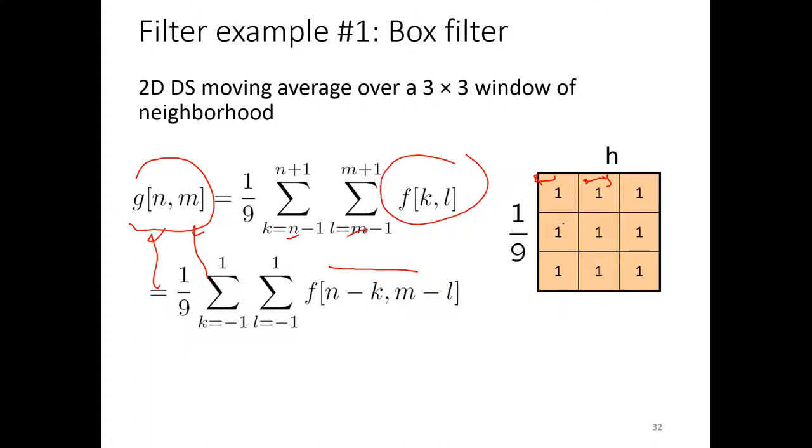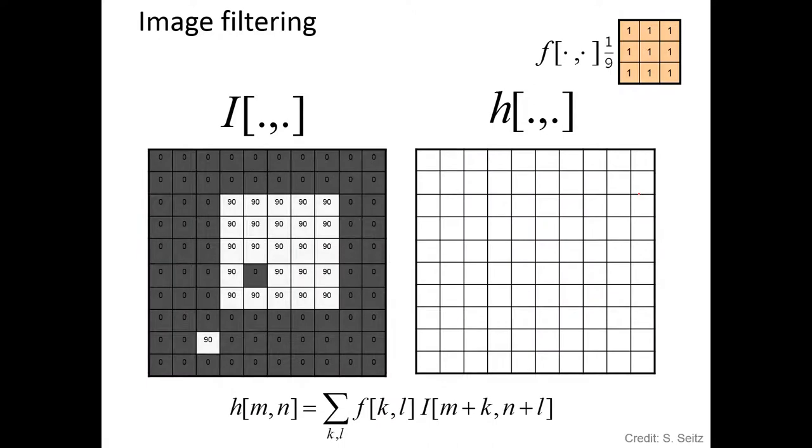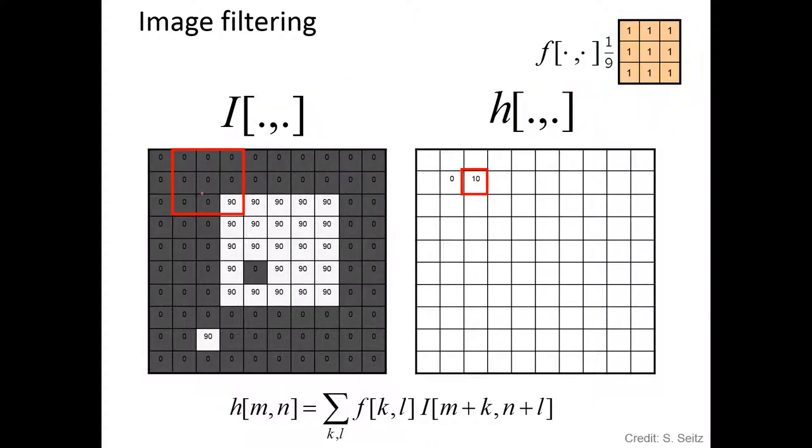So something like this. Basically you are applying this filter to the image. If this is the original image, then I apply this filter, going step by step through the image and essentially doing a dot product with each patch of the image it goes through. For example, for the first one, I do a dot product of this patch with this filter. It's all zeros, so I just get zero here. As I move on, I have mostly zeros, but this multiplied by 90, I got 90, then divided by 9, I have 10 here, then move on, I have 20, and so on, 30.